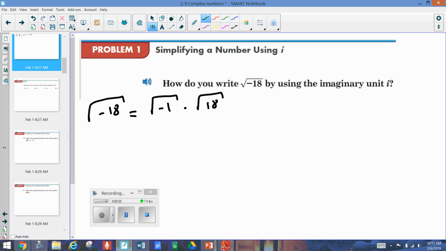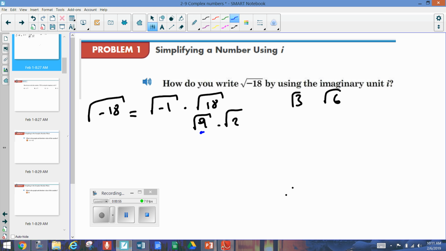Yes or no? Then, now I need two nice factors of 18. Two good factors of 18. Do not tell me 3 and 6. 9 and 2. Good job. 9 and 2. Why did I say do not use these? Because they're not perfect. There you go. They're not perfect squares, but this guy is perfect square, right? So that's why that's the goal.